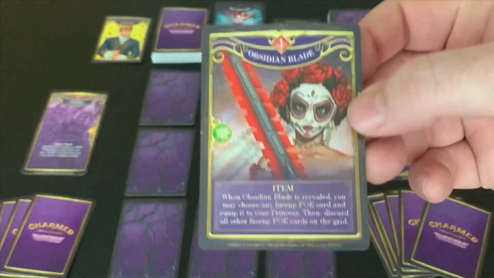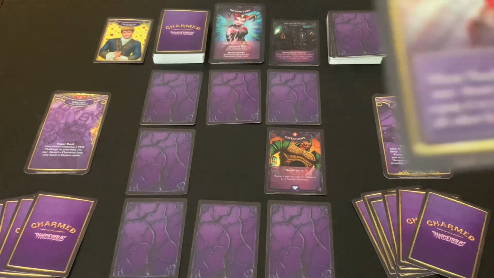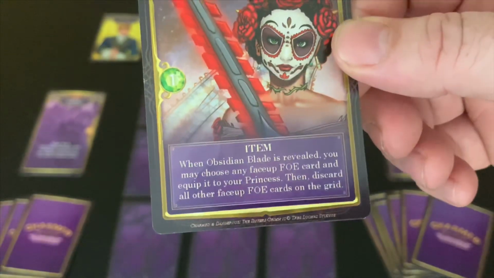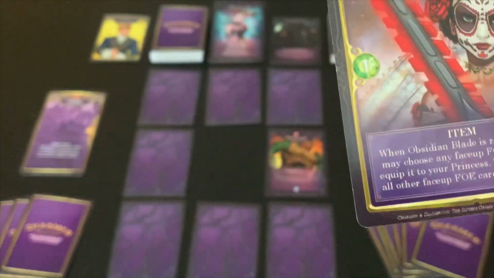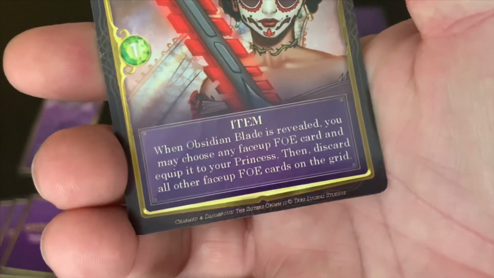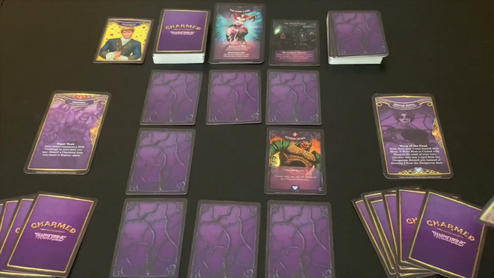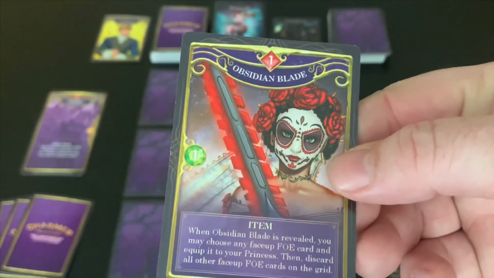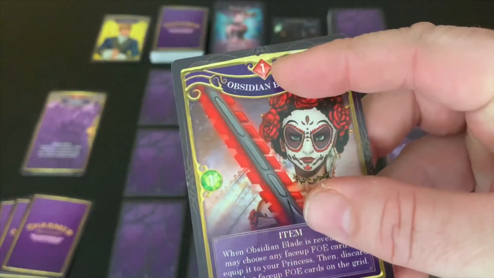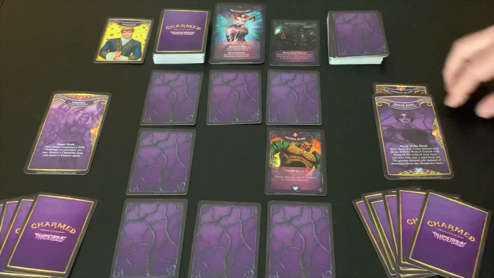They're easy to identify. When an item card gets turned up, you're going to immediately resolve the when revealed effect printed on the item. And then you will immediately get to equip this item to the princess who's currently taking their turn. So the Obsidian Blade here says when the Obsidian Blade is revealed, you can choose any face-up foe card and equip it to your princess, and then discard any other face-up foe cards that are on the grid. So we'll say Briar Rosa took this turn. I can either equip this to Briar Rosa to give her 1 Fierce or 1 Harmony. And to equip that, I would simply tuck it under. Let's say we're going to give her 1 Fierce. I simply would tuck it under the card.